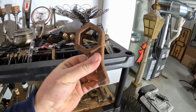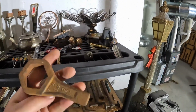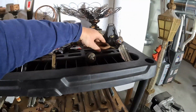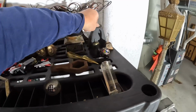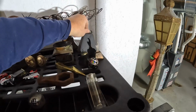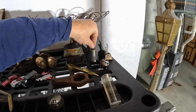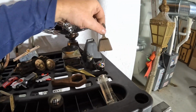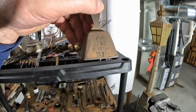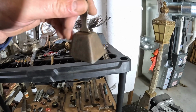Don't know if this is a wrench or what it is, but Ken Tool, Akron, Ohio. I've got 3 different bells. Cowbells. That's a cowbell. That one's not. This one's kind of cool because it says 750 Elks, Kenosha, 1937.